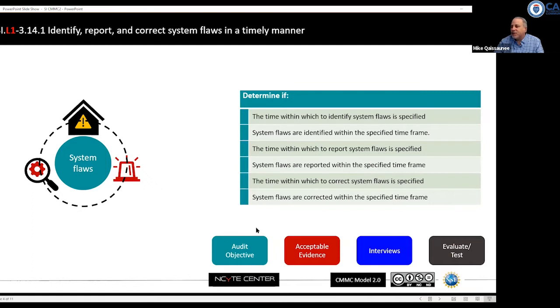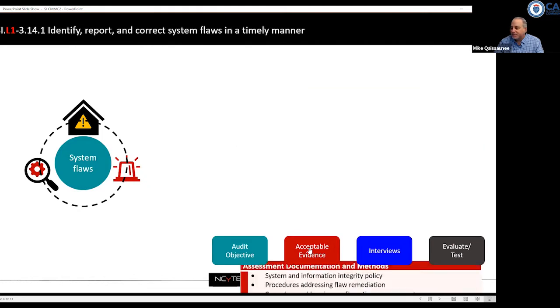All right. So the one that I think is a little bit fuzzy is basically identifying a system flaw. It may not be just something that you can do as an organization. It might involve communication from the vendor. So that one, it may be difficult to put a time frame on, but once it's identified, being able to report that system flaw and then being able to remediate or mitigate it, those we can put a time frame on.